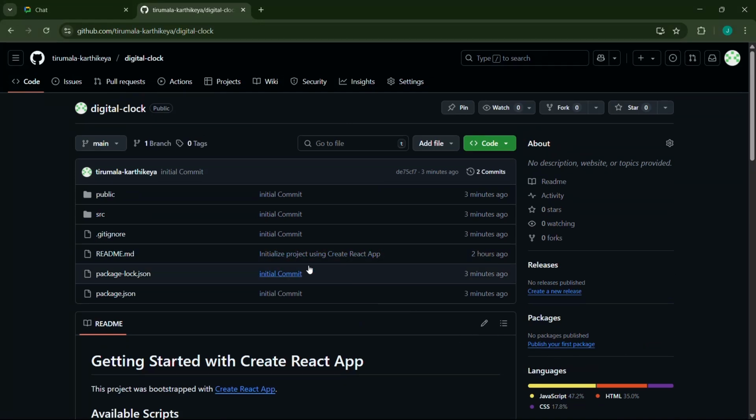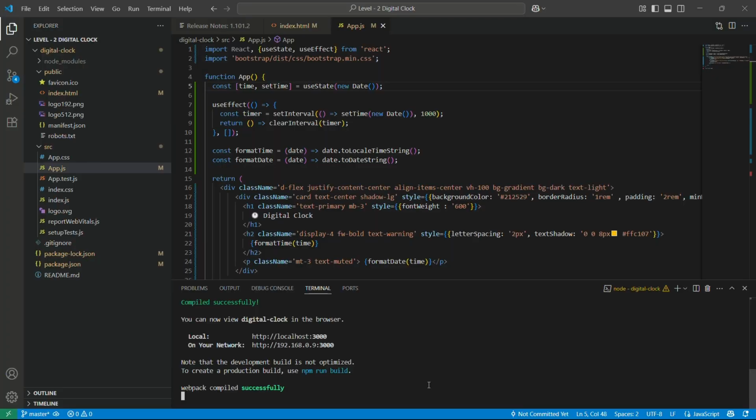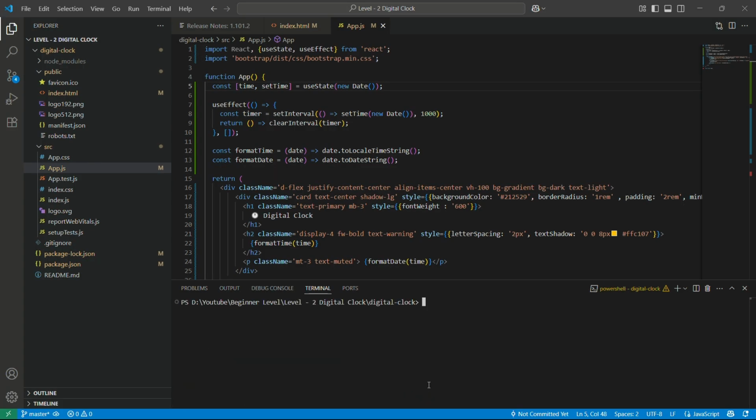This means GitHub is now hosting our code, and it's ready to be used by Vercel for deployment. Now let's deploy our app using the Vercel CLI directly from the terminal. Type vercel. After that, it will ask if you want to link this directory to an existing project. Just say no for now.